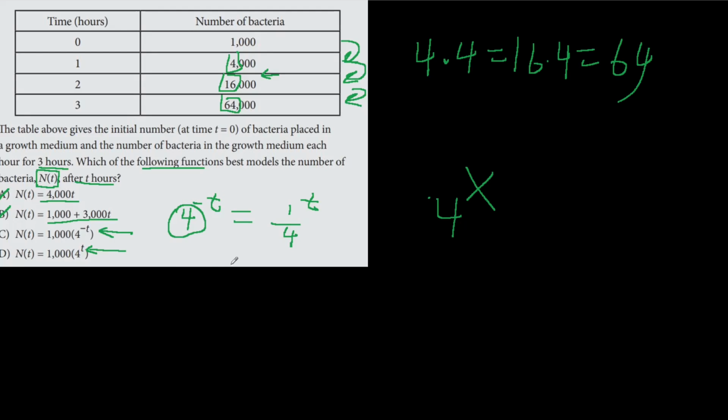Now let's compare what we get. This is standard 4 to the t, and this is 1 over 4 to the t. And as you can see, the numbers are growing as they go forward. So it's obviously not the fraction, because if you go with the fraction, then you're going to go smaller and smaller and smaller. So the answer is D. You have to be able to use the knowledge of how different functions behave, both linear and exponential. And yeah, that's pretty much it.